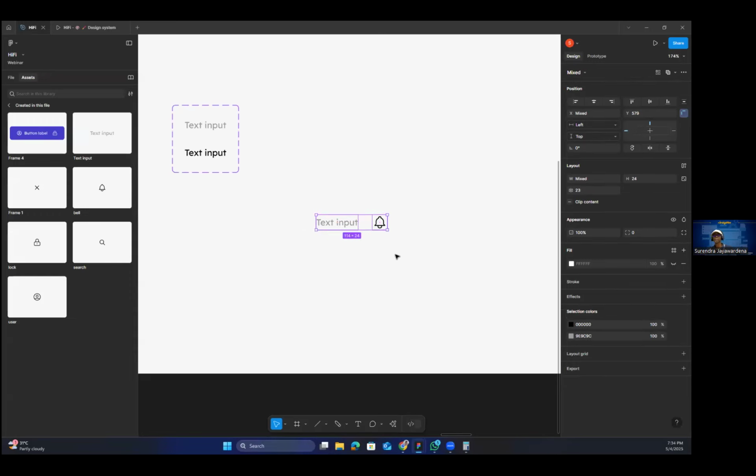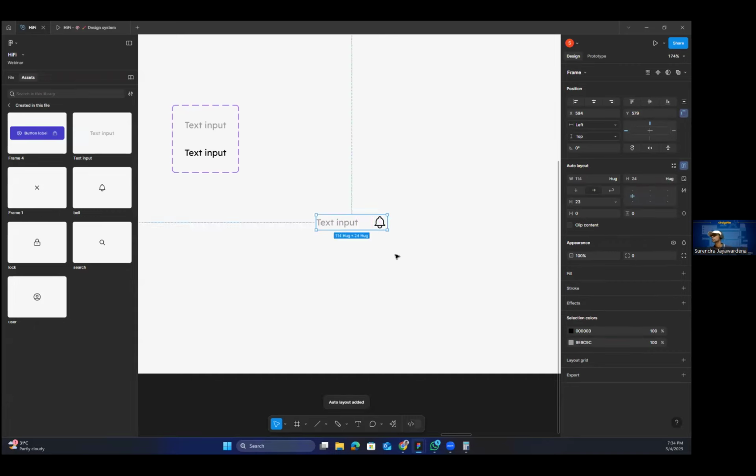Maybe we can convert it to an auto layout, and now I'm going to add the padding on top, and left and right. So I'm going to have a label for this. Let's add a border to make it look like an input.